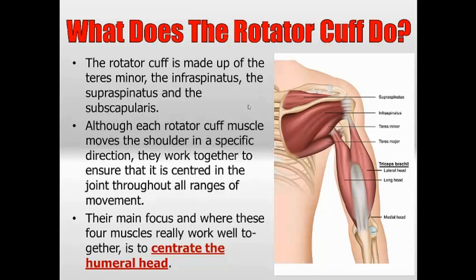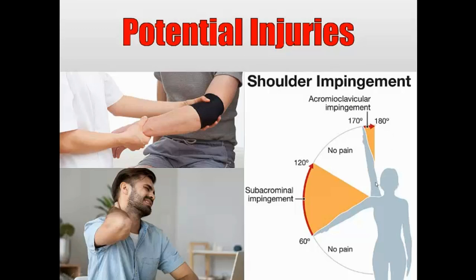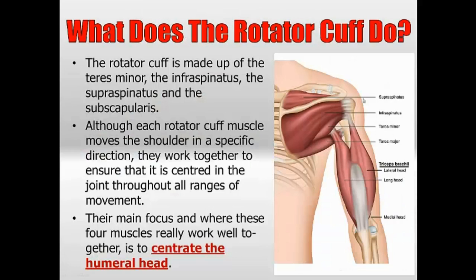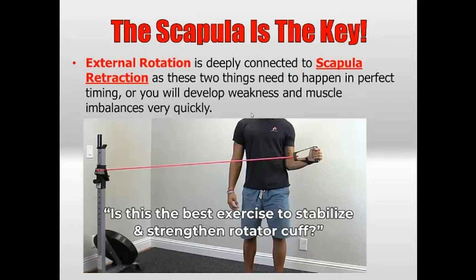But again, these problems could really be related to a scapular problem that's forcing these trigger points in these muscles, and especially infraspinatus and teres minor, especially if you've got this impingement, you're guaranteed to have trigger points there, and the supraspinatus is the one that's usually injured. All right, so it's very tricky to try and get control of everything that you need it to do. All right, so again, the scapula is the key.